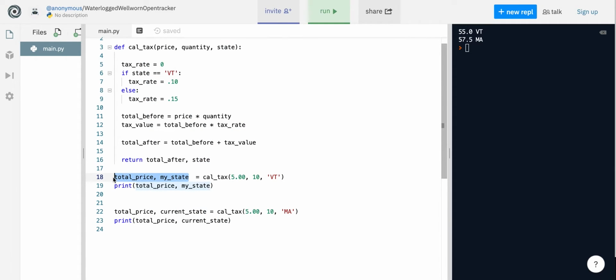What if I replace these two variables by one variable, even though the function is actually returning two different values? Let me show you here. So here we can call this the price state pair, like that, and it's still a single variable. So how do I get the actual values of this versus that, versus the total after, as opposed to the state?